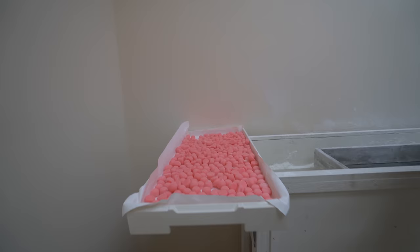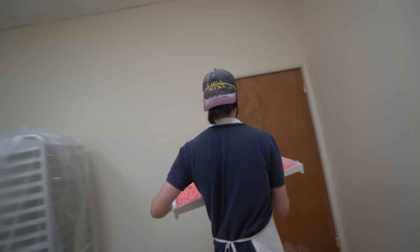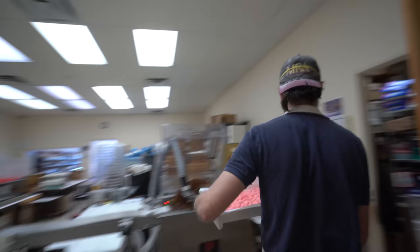From people watching, they usually think of assorted chocolates as being very soft. But then it sounds hard, and they wonder, does the chocolate make it soft? There have been a lot of questions, so I figured I'd try to answer that. I don't know how that works, but they sound hard, and they're actually pretty soft.